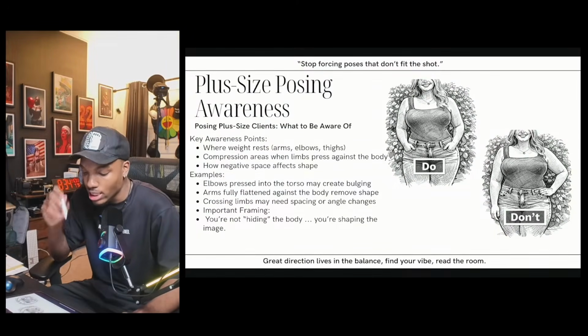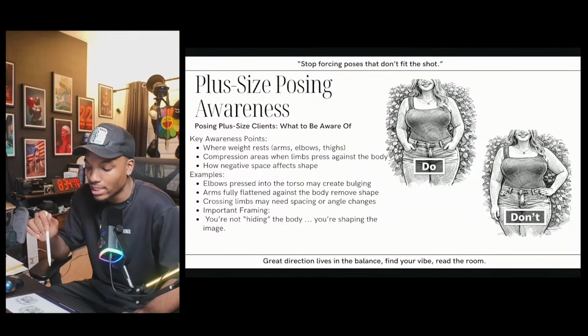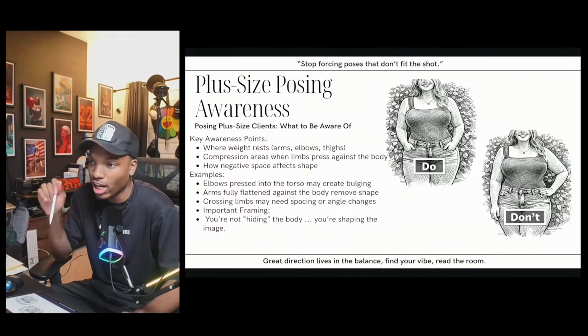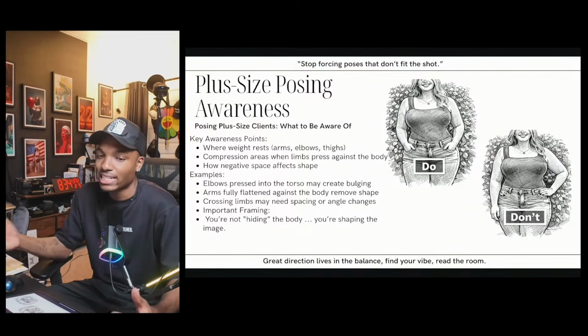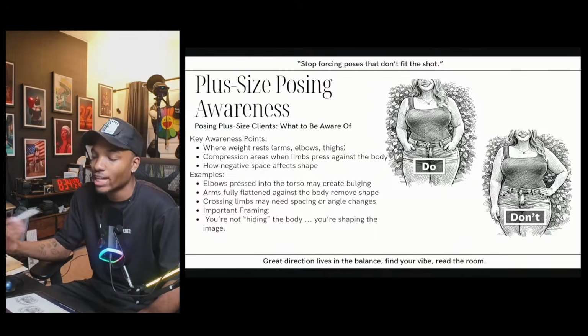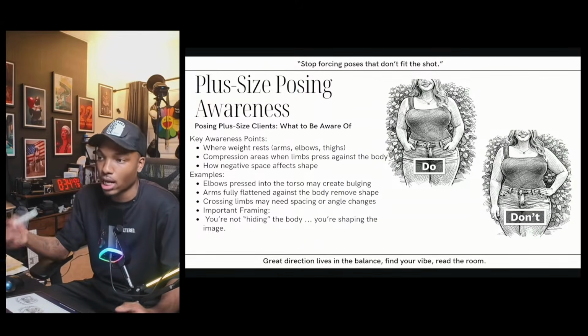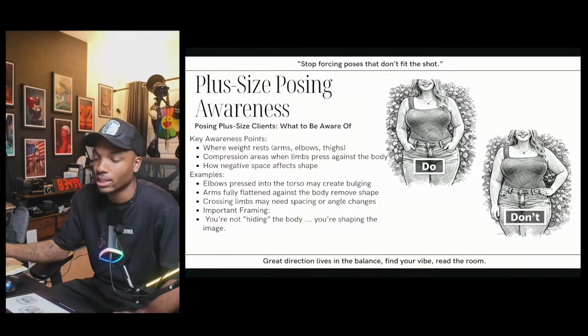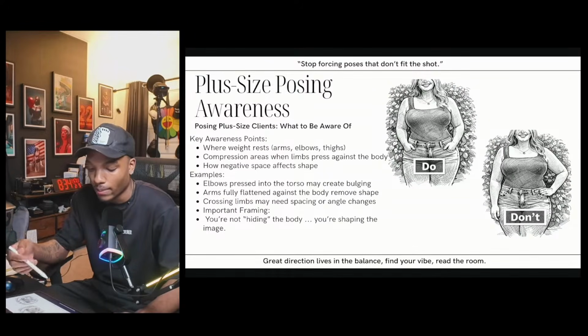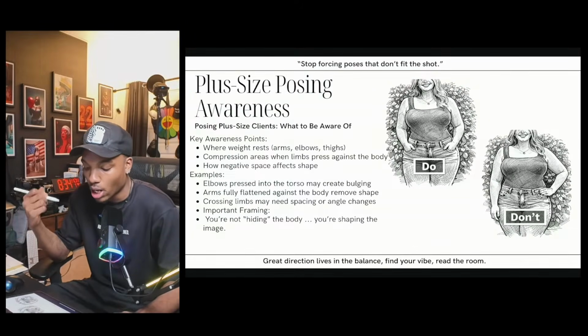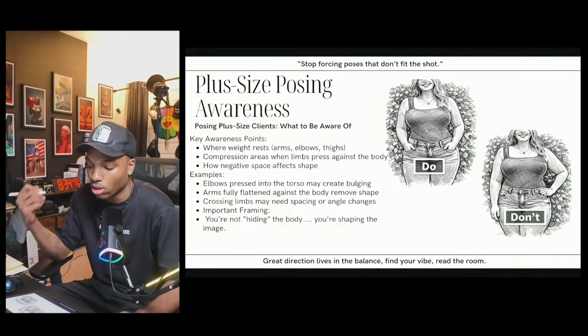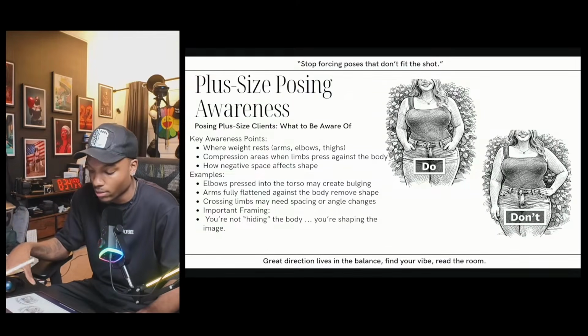Crossing limbs will definitely need a lot more spacing or an angle change, because plus size clients won't be able to cross their limbs as tightly as another category of client. An average or petite client can cross their limbs a lot closer, so they won't be able to fit the exact same pose because they have thicker thighs. So you have to keep that in mind. You're not trying to hide the body, you're trying to shape the overall image. I'm going to show you guys some more.